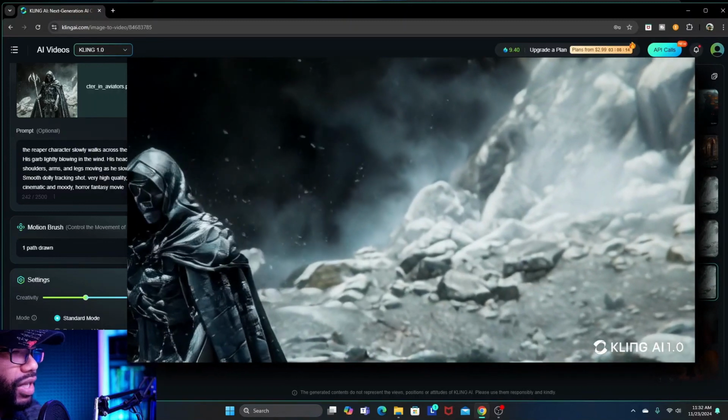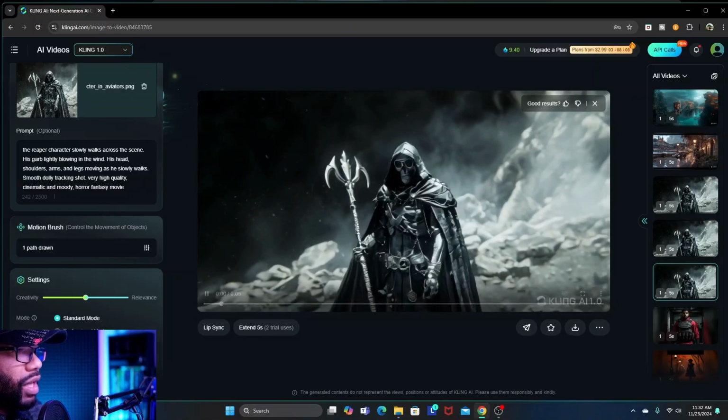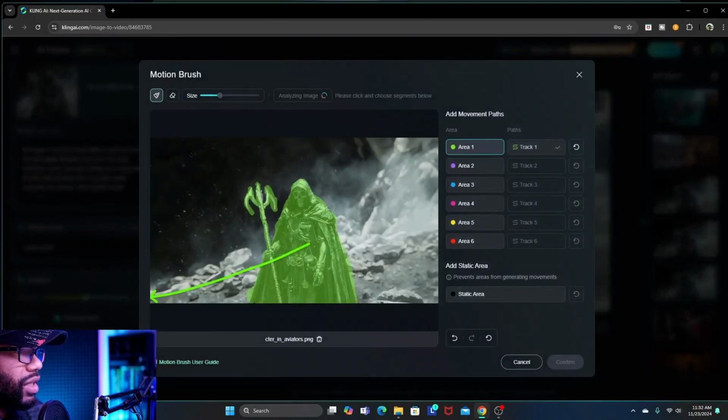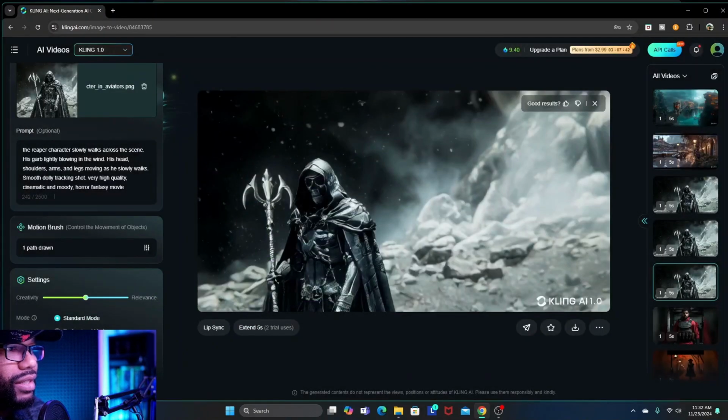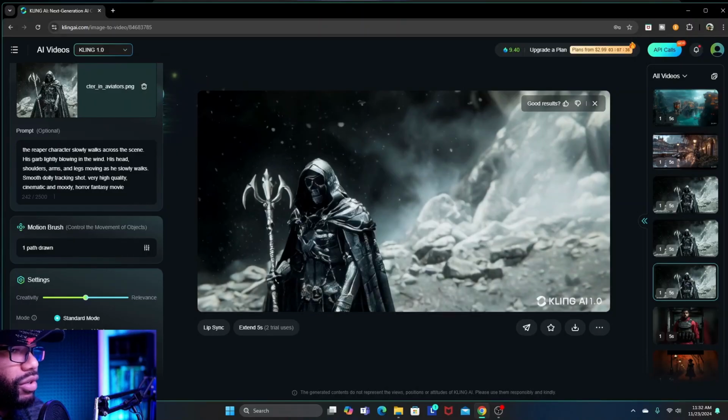But obviously you don't get that actual walking motion. None of the limbs are really moving at all, and again, it's not clear if the character is supposed to be moving in this shot or if the camera is, or does it even matter, because technically this does honor what the motion brush said. The motion brush basically just said, take this guy and move him in this direction. That's basically what this is saying, and this honors that. But I wasn't totally happy with this one, so I said let's go for another go through. So I did it again with this same image.